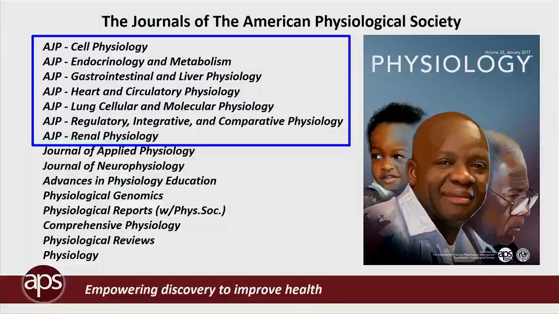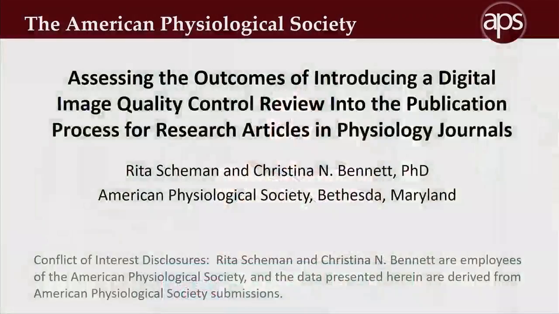All right, I'd like to first thank the organizers for this opportunity to share with you our analysis of our Society's initiation of a quality control check for images prior to publication. Our study sought to assess whether the QC check was effective in identifying and correcting images with modifications prior to publication, and whether returning authors who received a QC check once were repeat offenders.